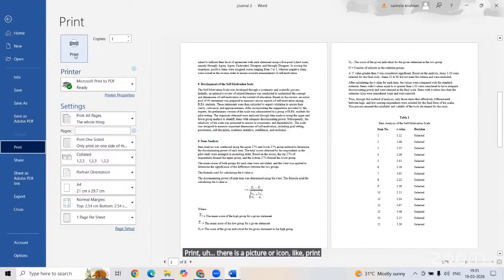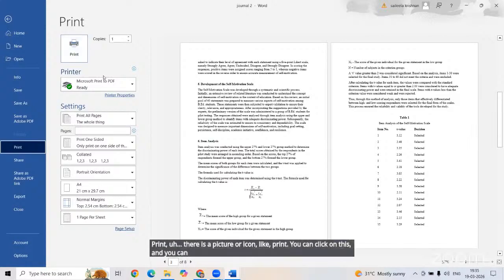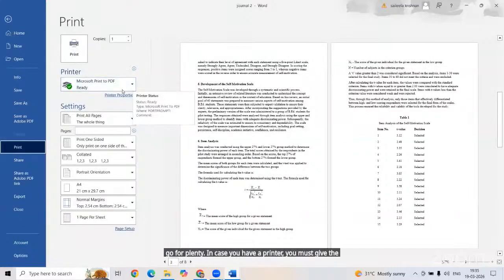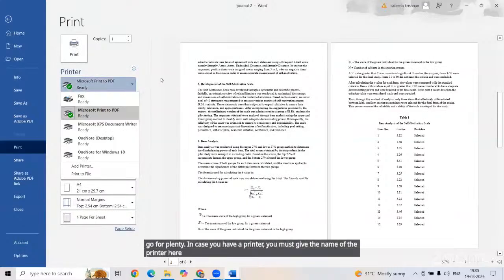You can click on this and go for print. In case you have a printer, you must select the printer name here.